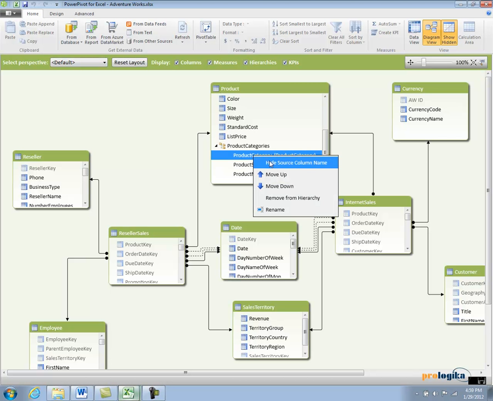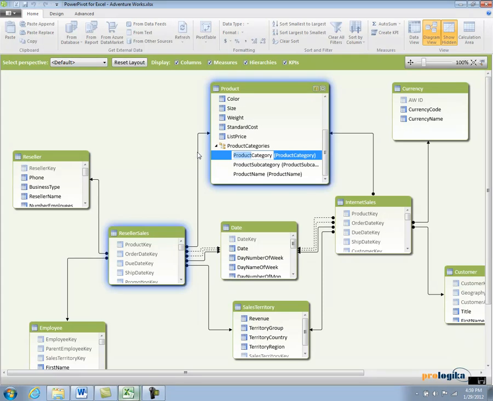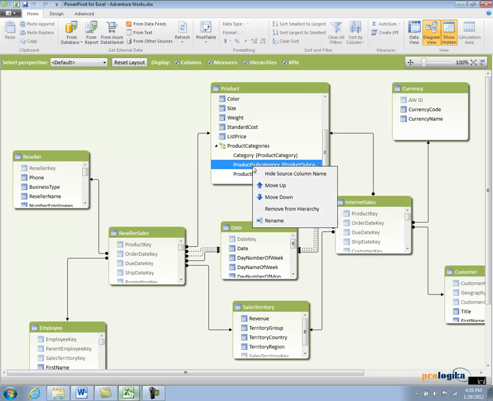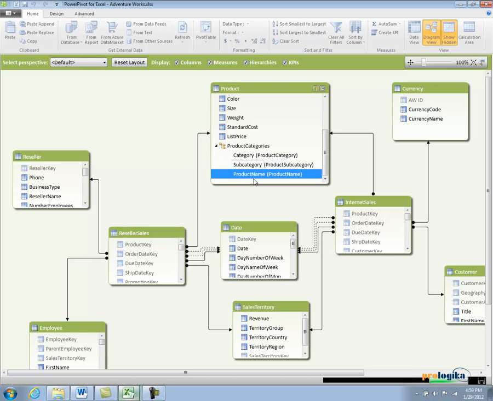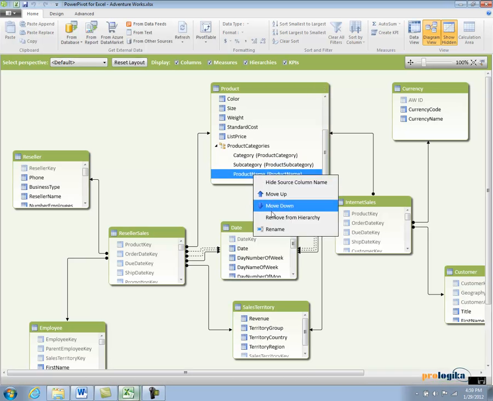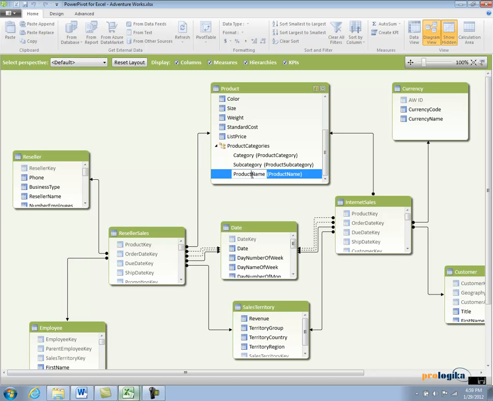For example, I can right click on the first level here and rename it to category, just to make it shorter. And the product subcategory, I can rename it to subcategory. And then the product name to maybe just product. So here's our hierarchy created.